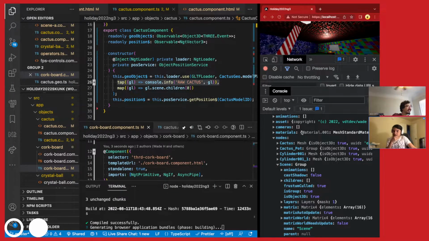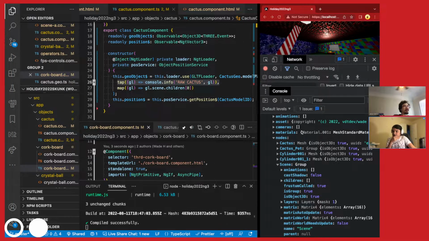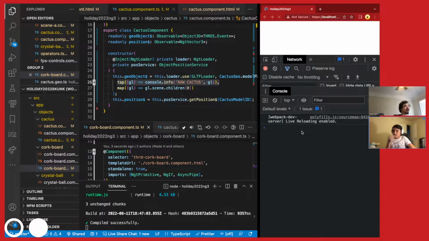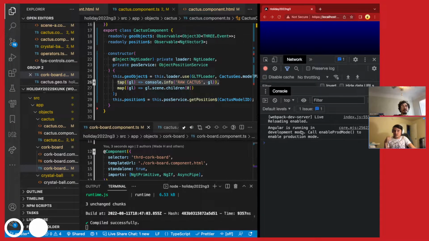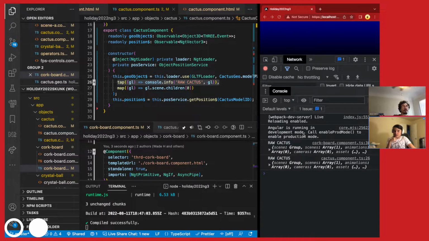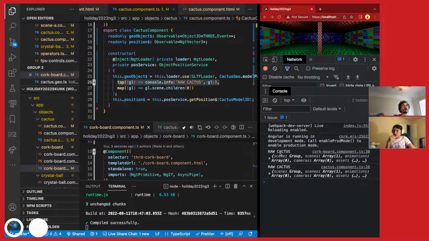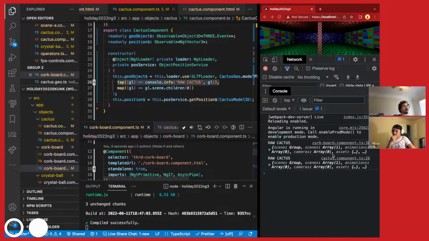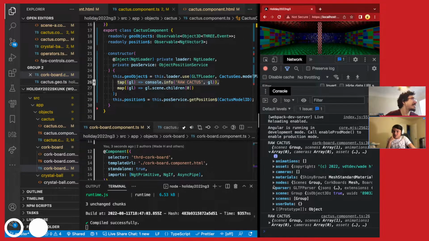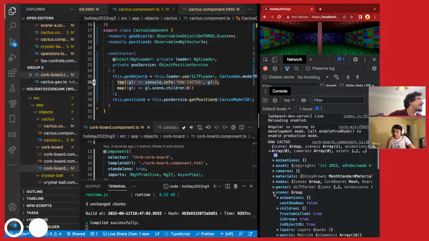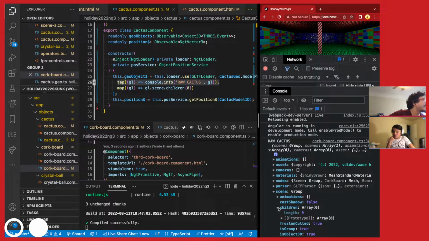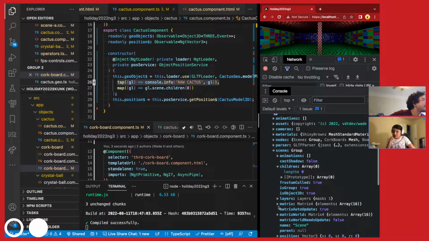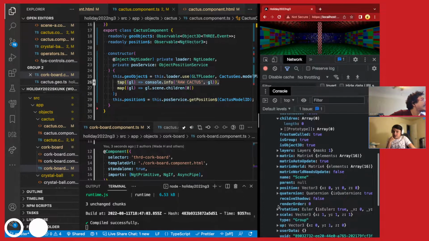Let's just see. Oh, also about the question about the lazy loading. I guess they're not being lazy loaded because looking at the network trace, all the meshes are getting loaded at the beginning. So, oh crap! I called them both raw cactus. That's not going to be helpful. Oh well, I can see where raw comes from. Okay, this one's not really a raw cactus, it's a corkboard. Okay, scene. Okay, this has empty children too, so maybe that is expected. Some other magic is happening here.